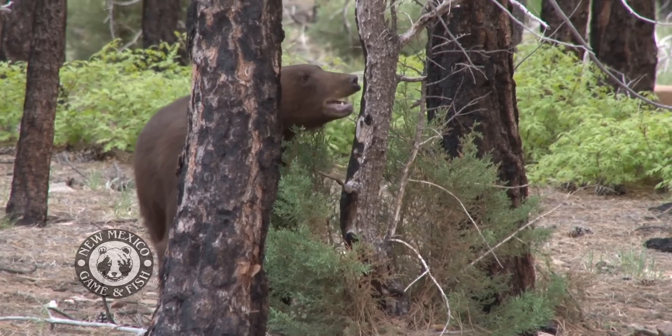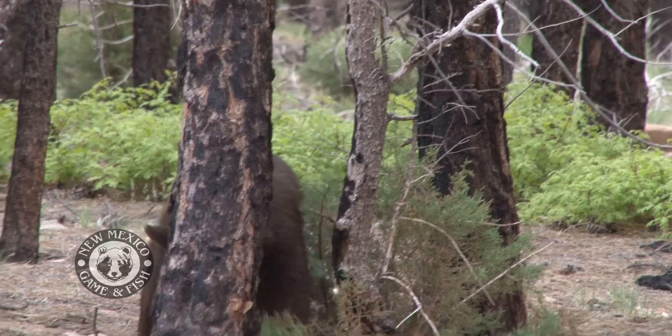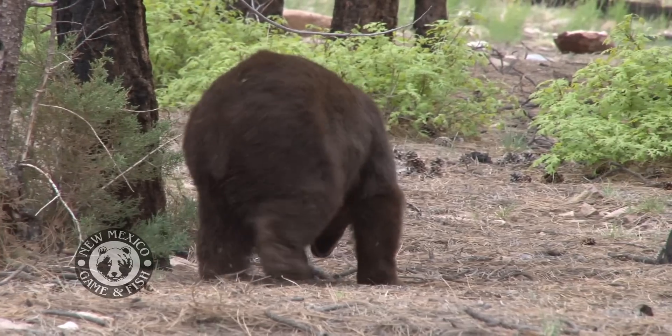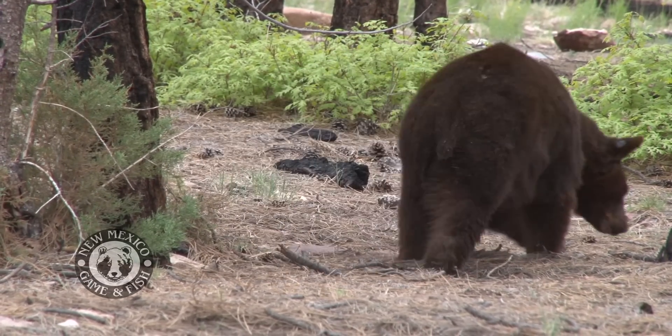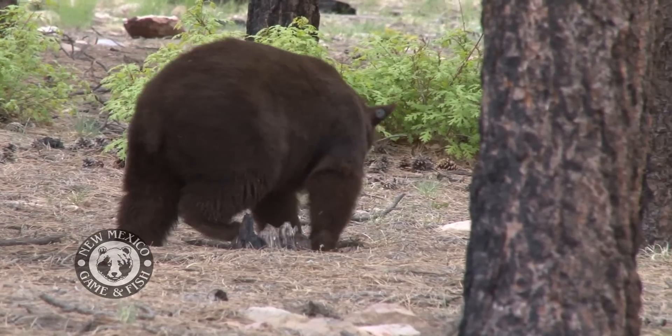At this time of year, early summer and into midsummer, bears eat a lot of green grass and forbs — the young stuff that is very palatable for them and they can digest quite easily. It's the things you see in a meadow essentially, dandelions and that kind of thing, that the bears will be concentrating on early in the year. They'll also eat leftover juniper berries, which are having a really good year this year.